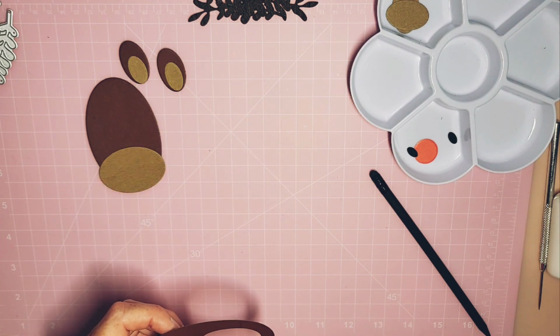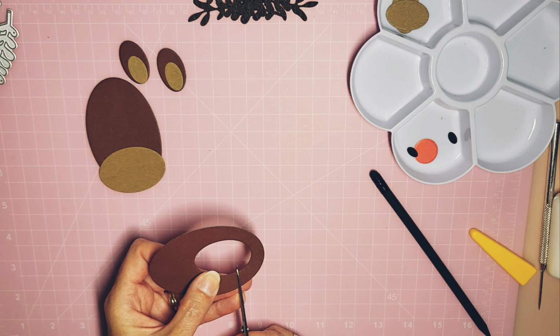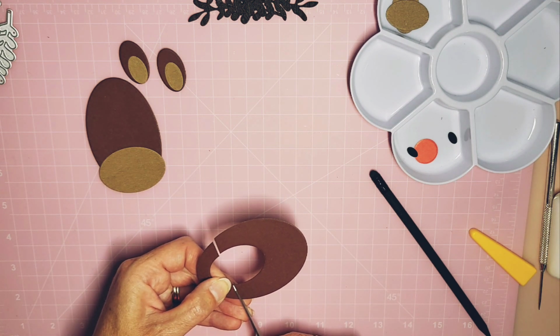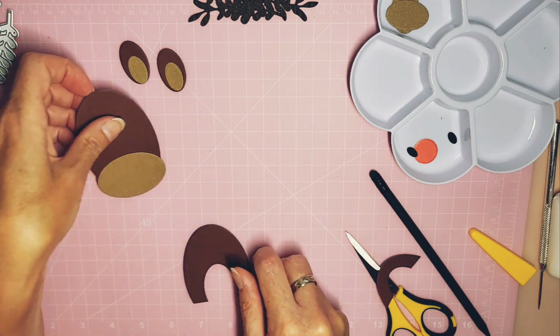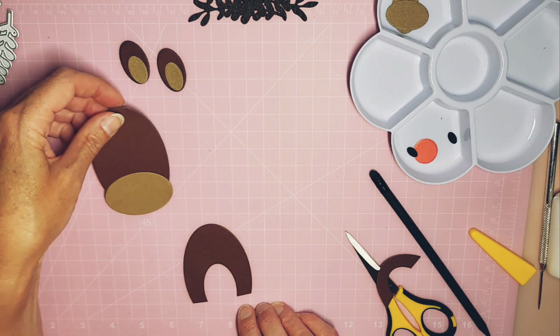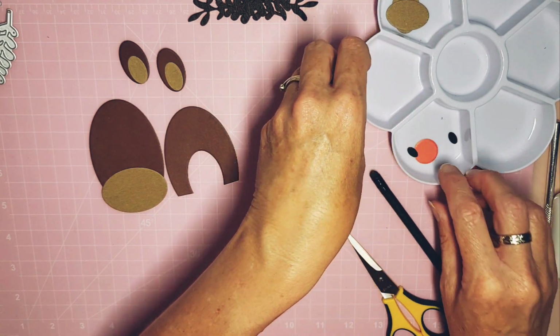So then I'll take my scissors, I'll just snip across the lines like that, and that becomes his legs, which are going to go on like that. So that's that bit done. We don't need this bit here now, so put that out of the way.